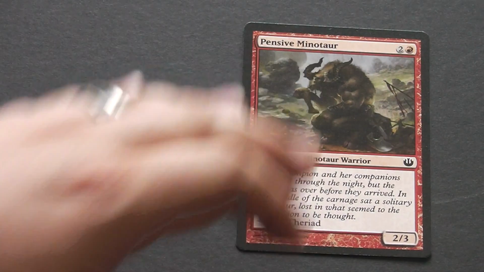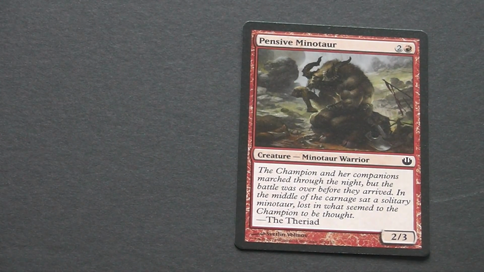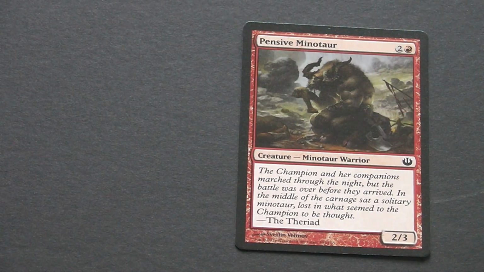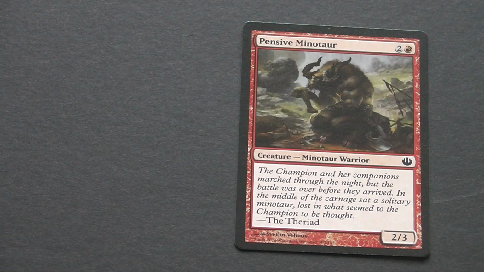Next up we have another Pensive Minotaur. 3 mana, 2/3 red creature, no abilities. Much like the black creature we saw earlier, efficient creature for limited. Could see some play in constructed Minotaur decks if you're really into the tribal theme. Not a bad little guy. Strong pick if you're playing limited Minotaurs though.